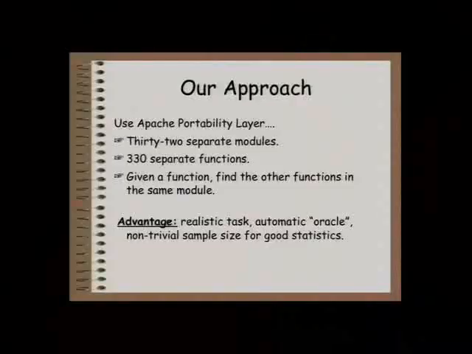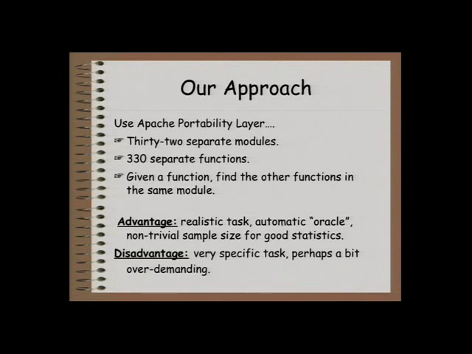So it's a realistic task. We have an automated oracle that tells you what the right answers and the wrong answers are. And we have a non-trivial sample size: there are 330 questions we can run. So we can get good statistical data on whether we're doing better than other tools.